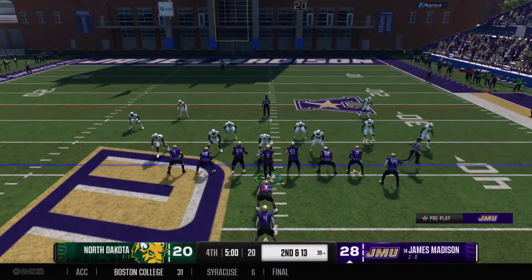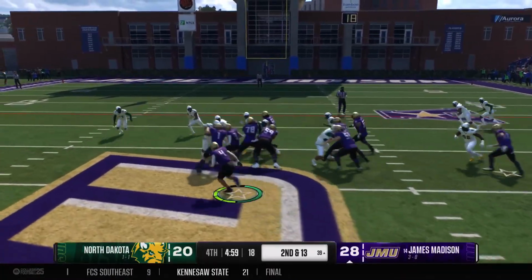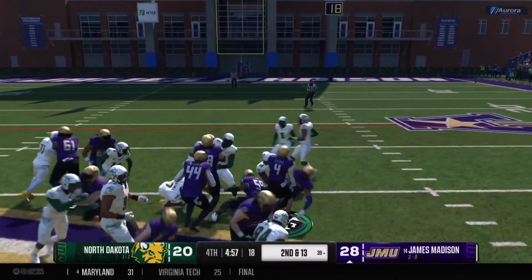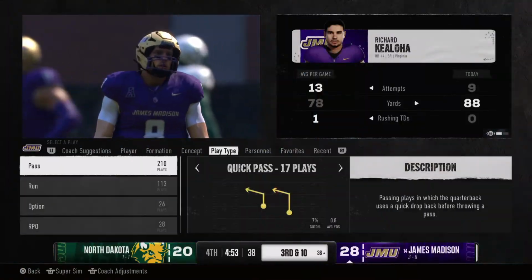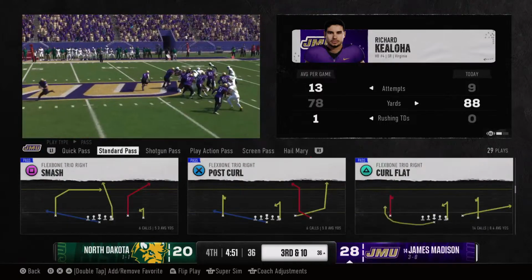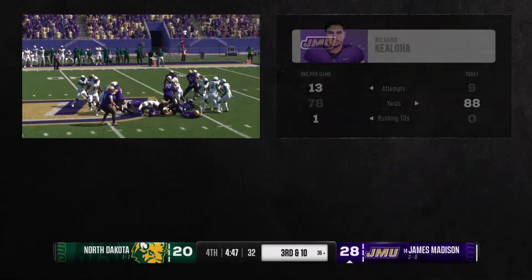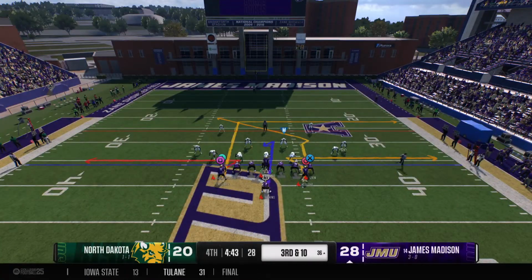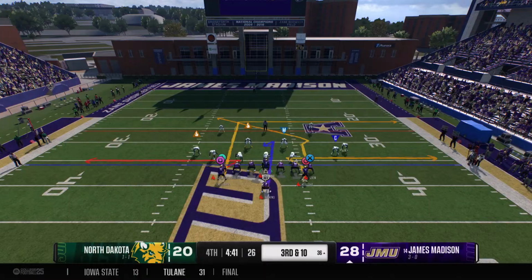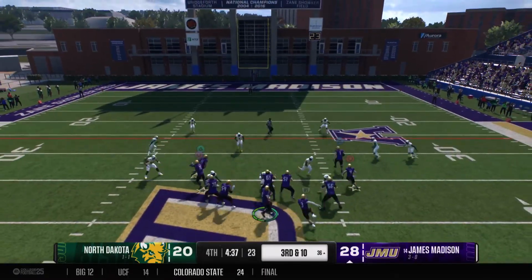Second down now as they're ready to go back to work. The give to the tailback. That's what you expect from a senior. Don't give them any extra yards. Great tackle there. They line up, and it is a long way to the sticks from here. Receivers telling the quarterback what they see.